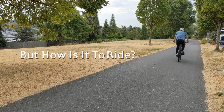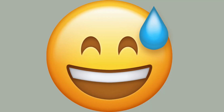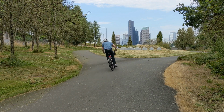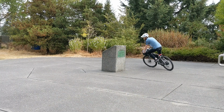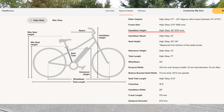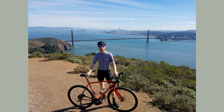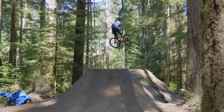But how is it to ride? Well, I'm surprised to report that it's a surprisingly great experience. The bike is stable at speed, but agile enough while seated to make last-minute changes and navigate tight corners. It has a fairly low front end and stack height compared to the rest of Rad Power's lineup, which makes it particularly appealing for those who are used to riding traditional road bikes or mountain bikes.